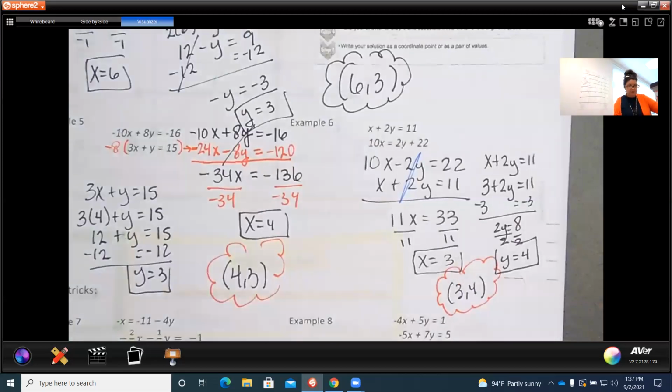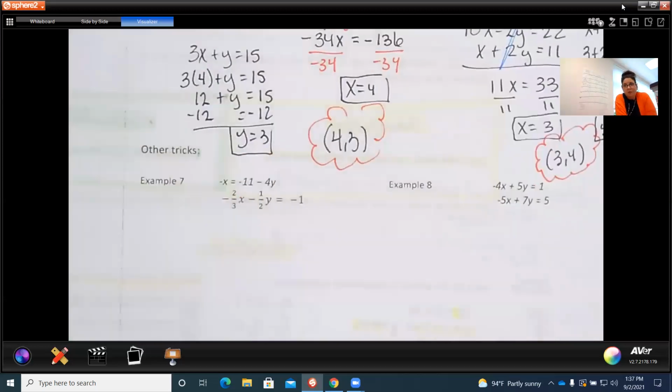Okay, look at 7. What is the problem there? Fractions for 1, right? Do y'all know how to clear the fractions? You have to multiply by the denominator. So which one? So 3? 2? Yeah. Because, wait, no. How about the least common denominator? Which is what? 6. The smallest number that 3 and 2 will both divide into evenly.